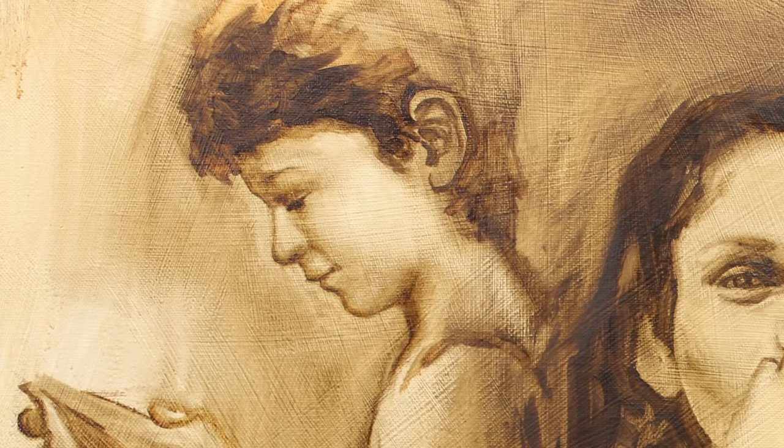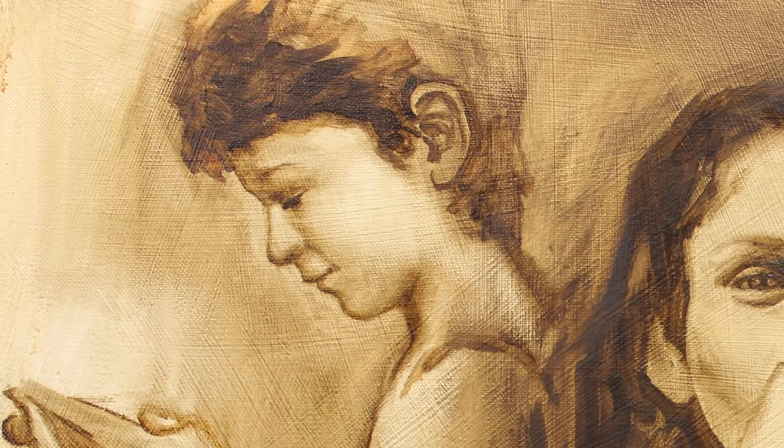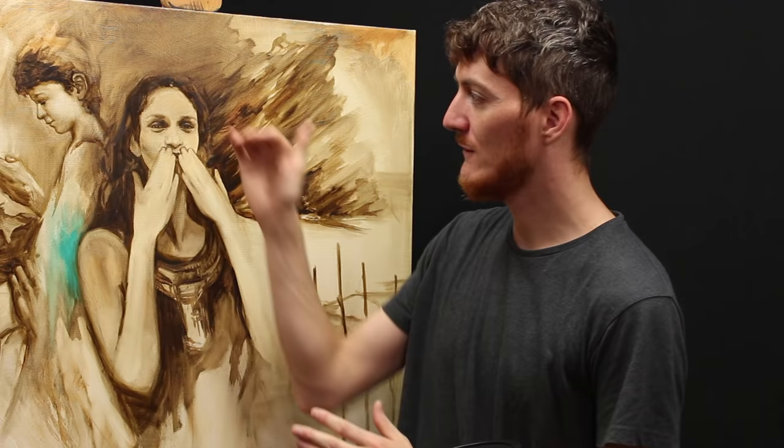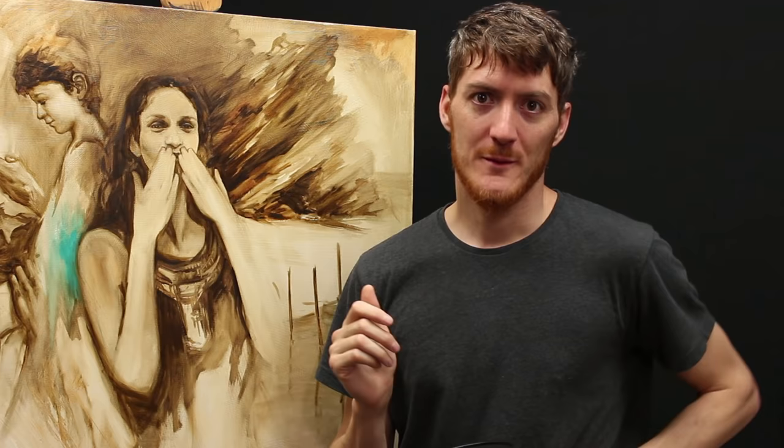Drawing directly with paint, you have a limited amount of time before it dries, and it can dry quite fast. You never have more than one or two days to work on your drawing, so it's important that you're confident enough to get the drawing as you want it in the first go. Give yourself one or two days, work in several parts, and take the time to make it as good as possible — then the real painting will take more time.